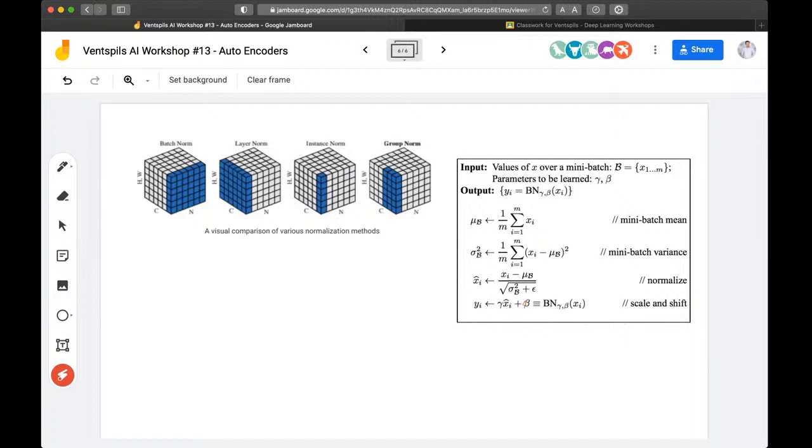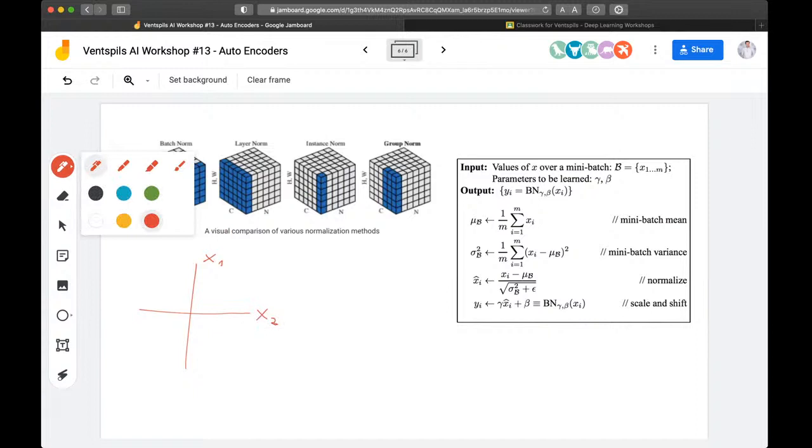So the batch sizes should be big enough, and the reason why we have all of this, remember standardization, is that we want our data to be nicely aligned. If we have, let's say, one feature x1 and a feature x2, we don't want our features lying around all sorts of ways somewhere in one cluster.